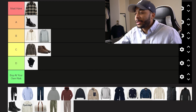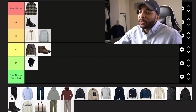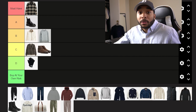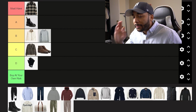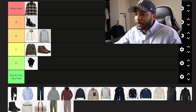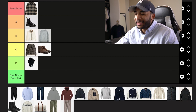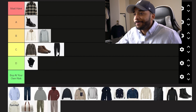You're either wearing them to go to the gym. Maybe you got to clean that day or something like that, but you're not really throwing together crazy outfits. You're not looking that great in a pair of sweats. Cool to just go out and run some errands in real quick. That's the perfect time to use them. But other than that, they'll add to your wardrobe, but they're not really adding to putting together better fits or anything like that, especially for the fall. They're just to wear around. So I'm gonna put these at a C.